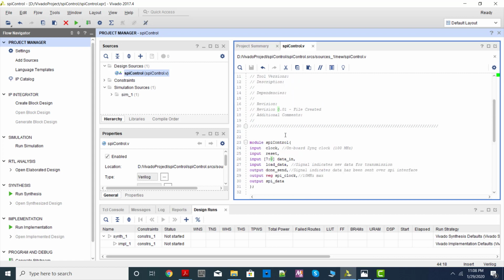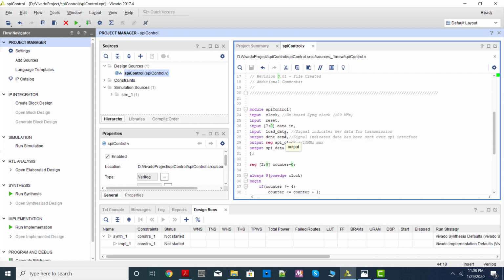Okay, let's see. Now we will write the communication part. So basically this is a requirement. I will have this data coming from somewhere, and I need to send it 1 bit at a time, starting from MS bit. Now to do this, you will need a state machine, because this cannot be represented as a single condition.